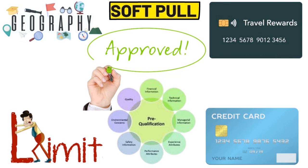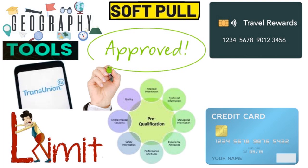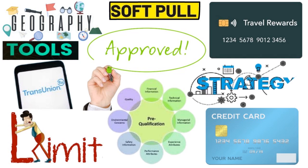And also, you can consider a credit score monitoring tool. You have a lot of them. You have Experian Boost. You have Equifax Boost. You have TransUnion, but that really will mean that you need to pay for a subscription service. So if you have the extra budget for it, like $20, $30, or $50 a month extra, that's a pretty good strategy.